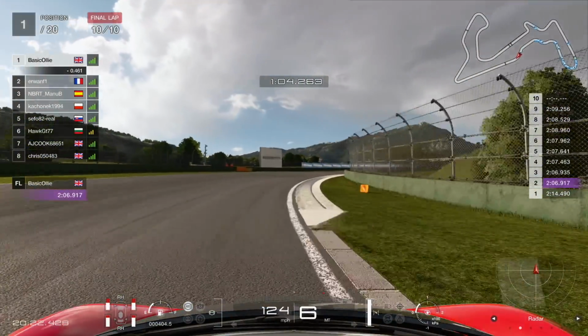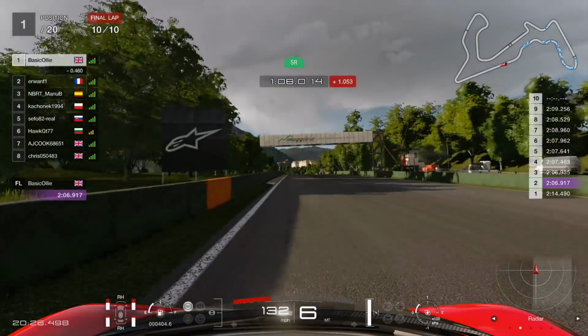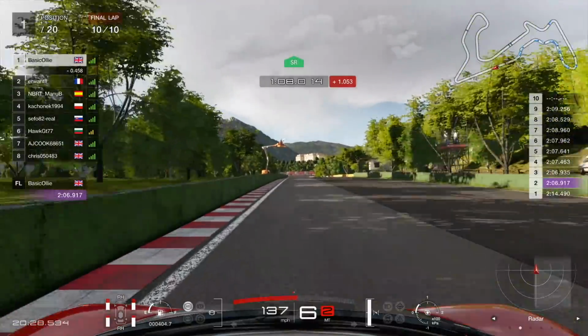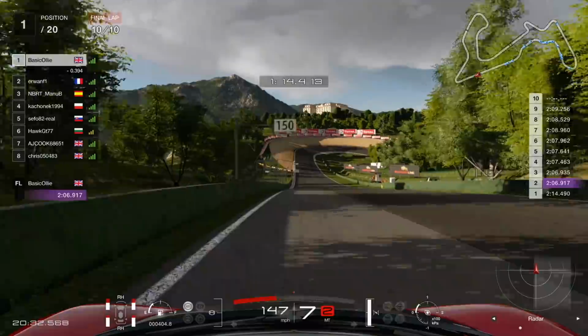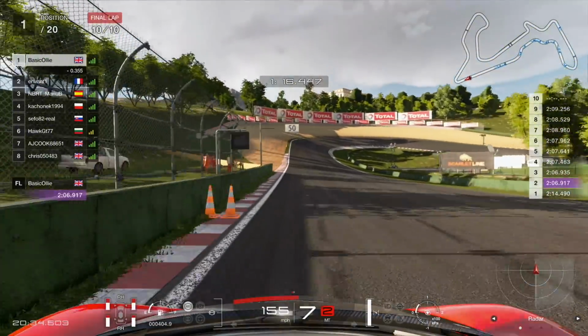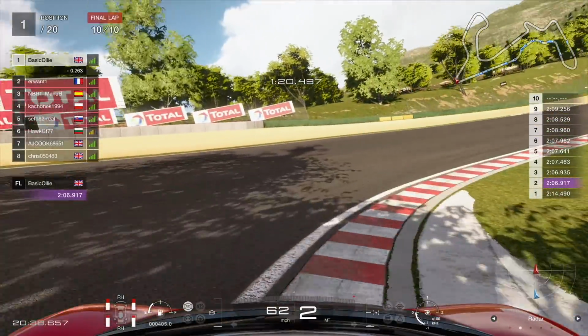But anyways, going through this uphill section once more, we actually do manage to have a bit of a gap here. So we managed to drop him in the middle sector, which is absolutely fantastic to see, because we want to get across the line. We want to get that P1 position. It'll be a perfect and fantastic start to our FIA Nations Cup.